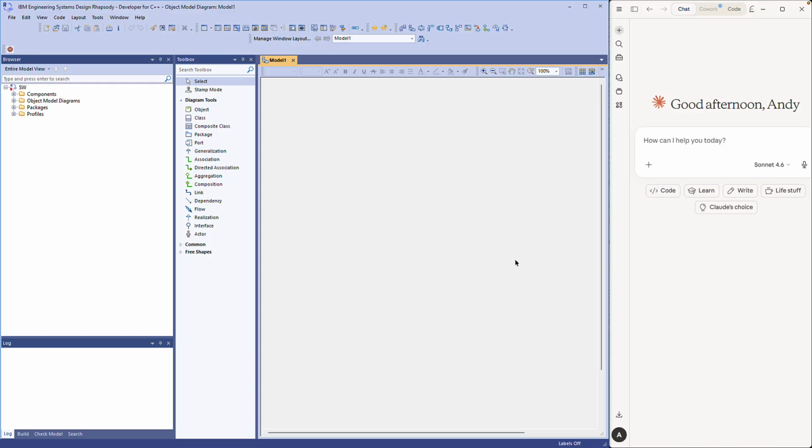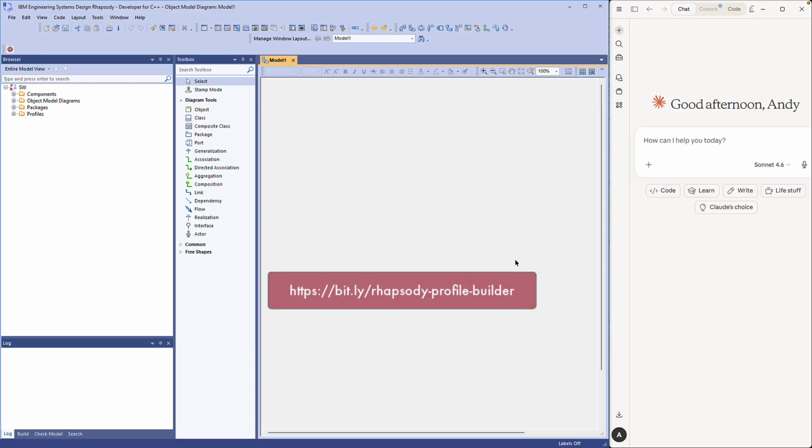Now, in previous videos I've shown you how SAM can be extended by providing documents and skills to guide the AI, and by providing automation helpers that the AI can run. In this video I'll combine those techniques by having SAM build a new profile using the guidance and automation features of the Rhapsody Profile Builder, which is another very powerful profile available from SodiusWillert.